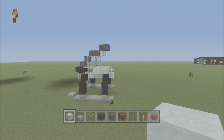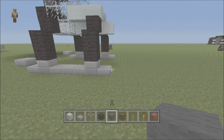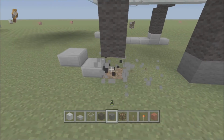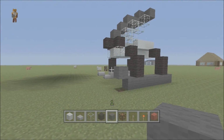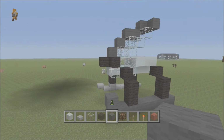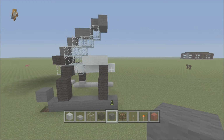I'm still not happy with the runners at the bottom of this, but let's go change them. So what I'm going to do is just make it solid blocks of wall, like grey wall. So we're going to do something like that, and then bring this one out diagonal. And because it's quite a bulky sort of kid-friendly helicopter, it's quite a big one. And I'm thinking the grey wall for the legs looks a lot better than the actual slabs, because they seem a bit too thin for the helicopter.